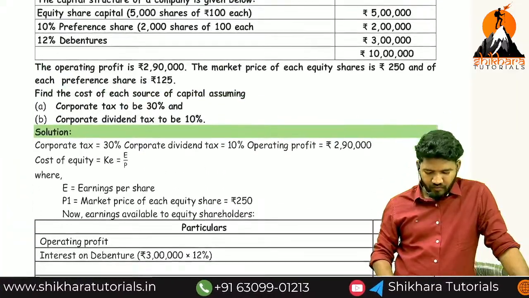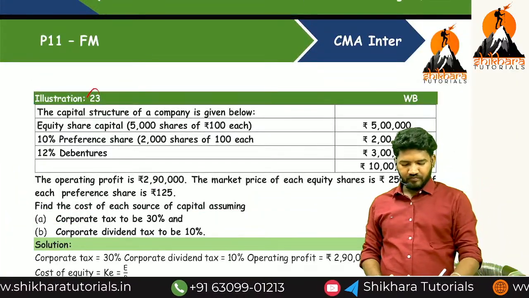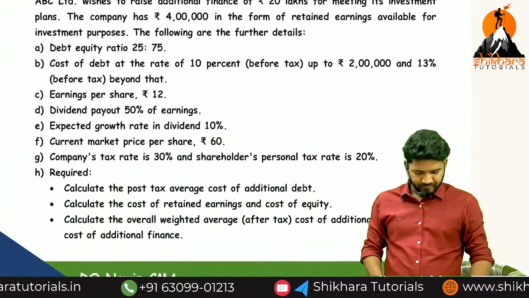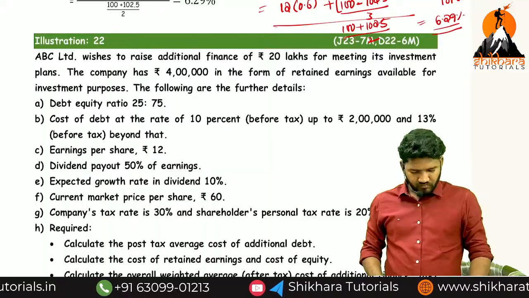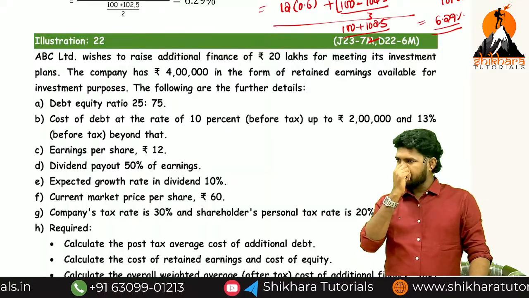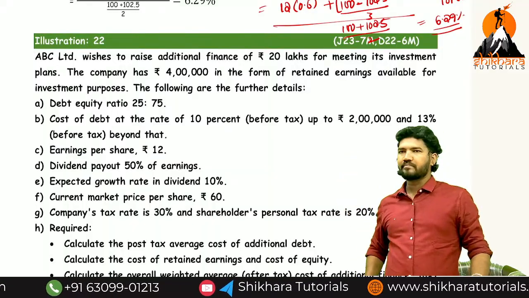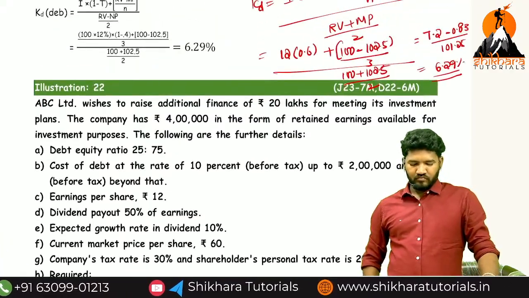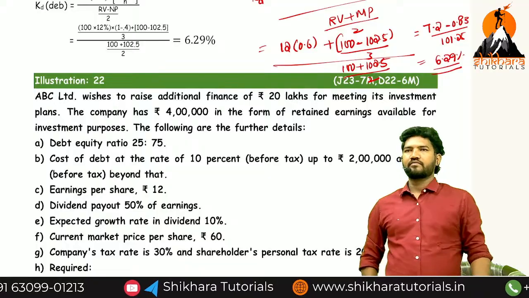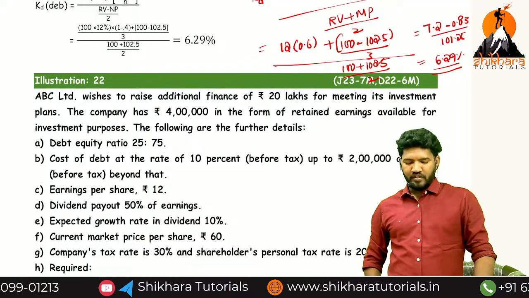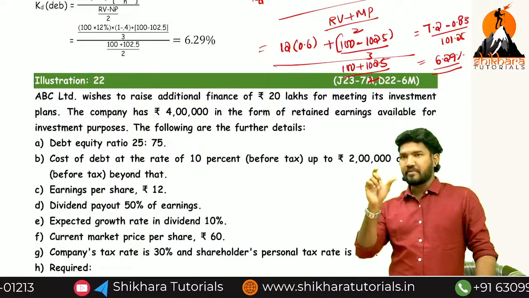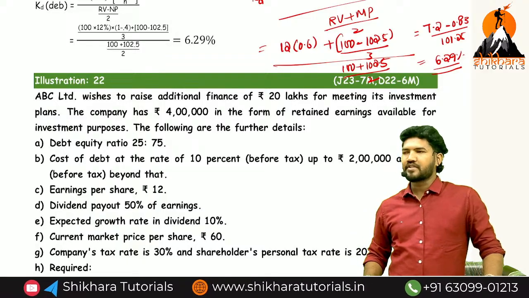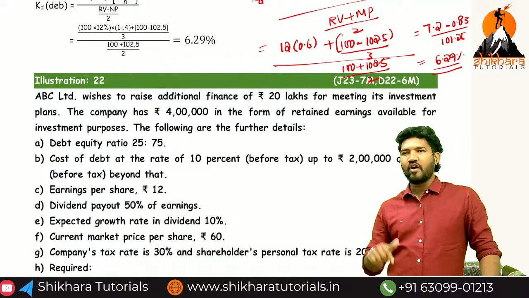This newly added problem in the workbook, I think 23, but 22 is the same, it's an easy problem only. It's also asked multiple times in the exam. Problems 23 and 22 are a somewhat different model. Why? Because for this 22, you have to figure out the capital structure. In every other problem, the capital structure was provided. For this problem, you have to figure it out.